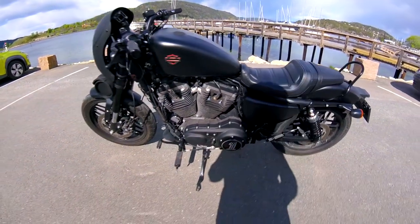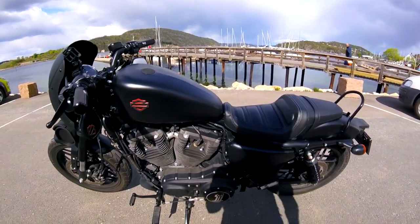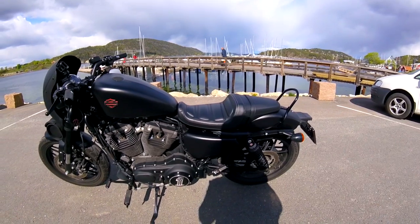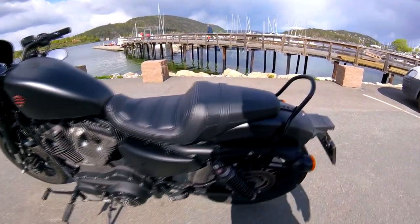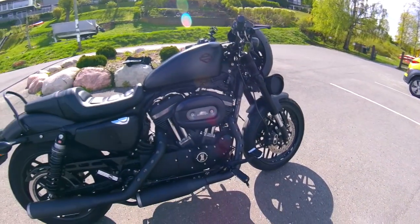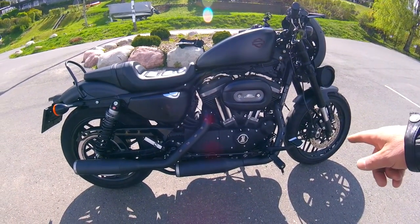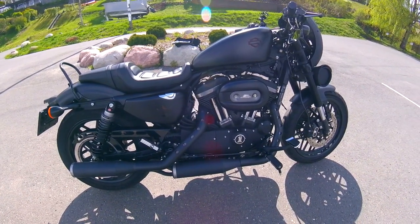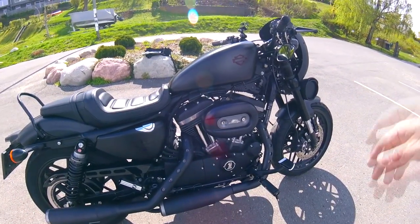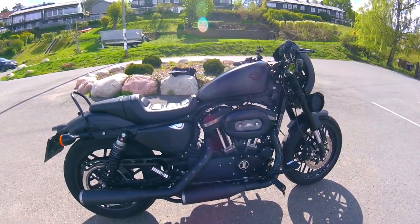Since I changed the bike because I had problems to ride, and I wanted a bike that was nicer for my back. The sitting position I have on the Roadster now is like this. I'm sitting a little bit higher because of the grips, I mean the bars that are a little bit higher, and the forward controls that keep my back straight. So now I can ride hours, I don't feel a thing. But with the Iron, with the mid controls, I was leaning a little bit forward, and my back was hurting like hell.